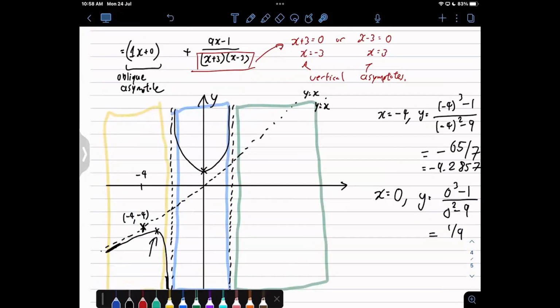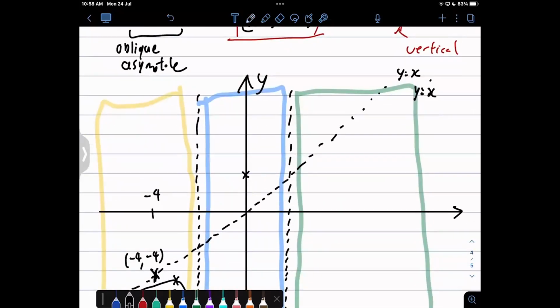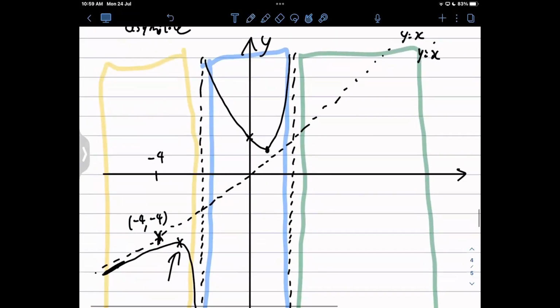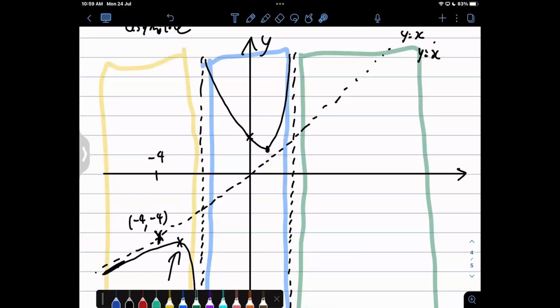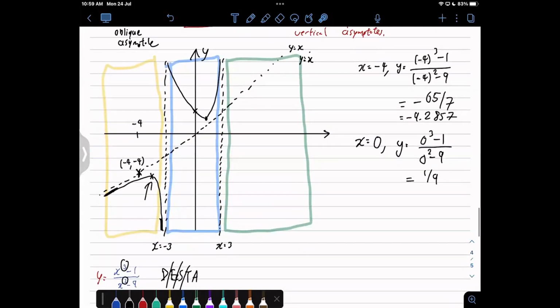That's not always true. If I make my asymptote a bit higher, my intersection point a bit slanted, it could be like this. It could also be the other way around. You don't know for sure. So how do you decide? You need to differentiate, set equal to 0, solve for x, get the x coordinate of the minimum point, and then find the corresponding y value and plot the point. It will be either to the left side or to the right side. I literally don't know until I differentiate, set equal to 0 and solve for x. Okay? So let's just pretend it's this way. Probably wrong. Now we go on to the next piece.